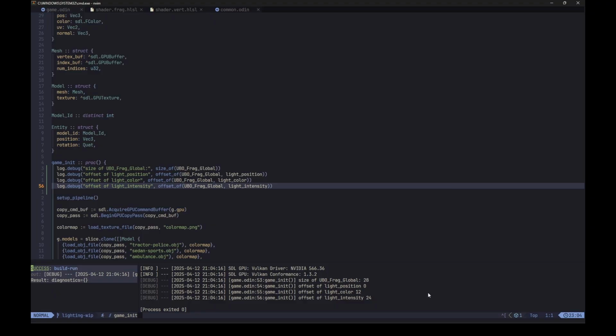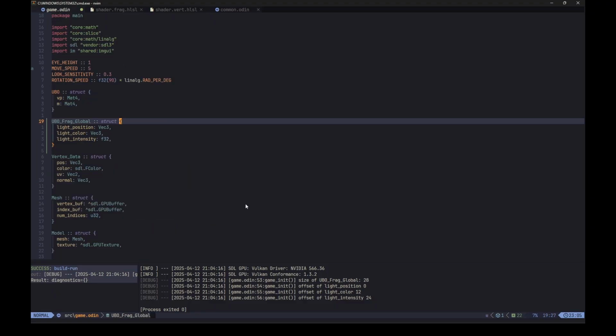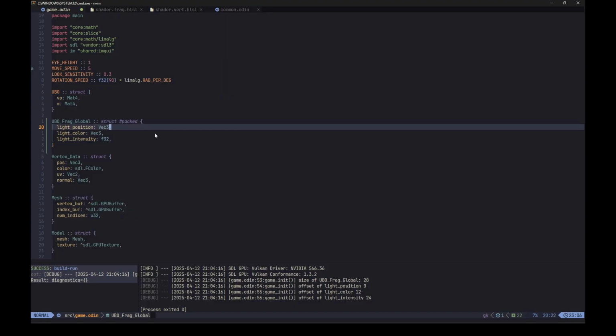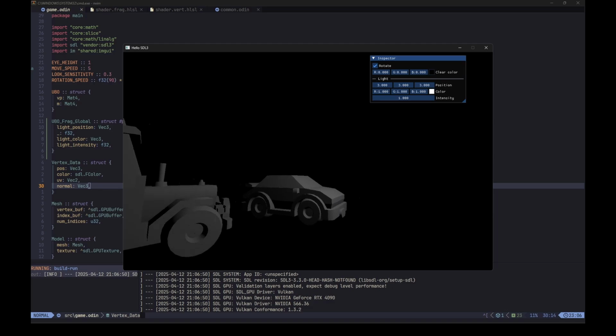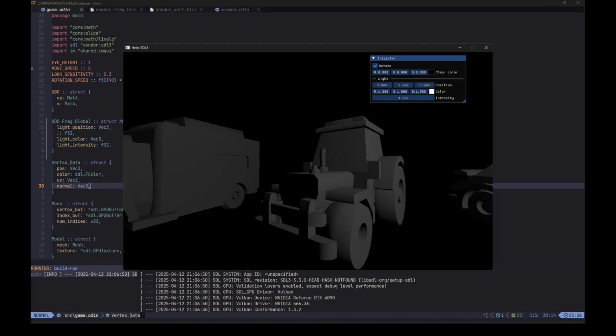So that's a problem. And the most straightforward solution here, in my opinion, is to just use explicit packing on the Odin side. For that, we can add the pack directive to the structure, like this, right after the struct keyword. And then we can add explicit padding fields as required. Here we just need one, for example, like this. We could use underscore as a kind of ignored name. You could also go more explicit like this, so 4 bytes specifically. But I think f32 is also quite readable because it says 32 bits, right? So now our data is laid out correctly and we can see the correct results.